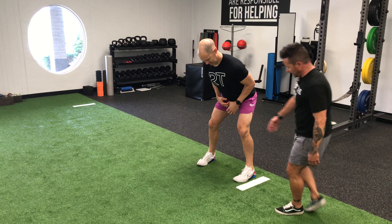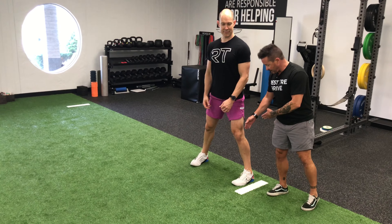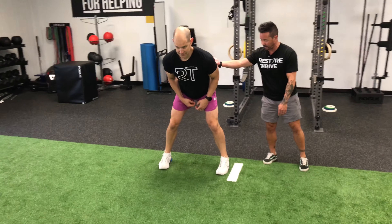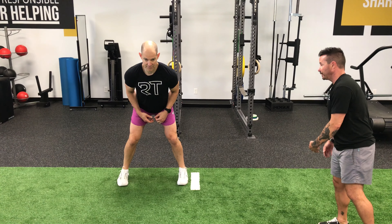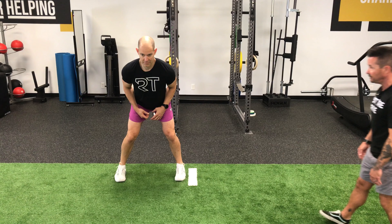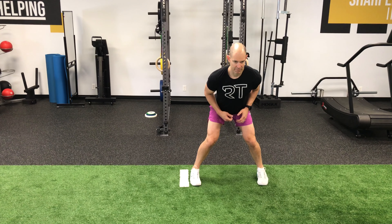What we see here is Tim getting into and out of his athletic position in small increments at a time. If he can maintain good athletic position setup, his knees track where they're supposed to, and he maintains dead bug spine, we can progress this into a little bit more intensity. So Tim will push at 75%, try to cover a little bit more ground — lateral step and then a catch. Go. Going back to the right. Go.